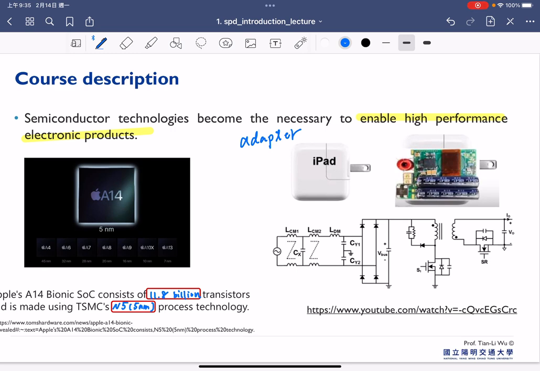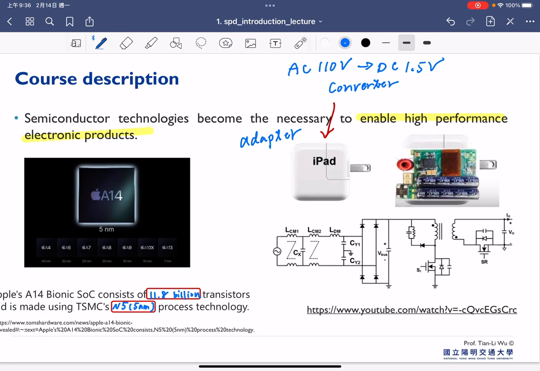The typical function of the adapter is to convert your electrical energy. For example, in Taiwan we have AC 110 volt, and we try to convert the input voltage. Whatever electricity you have, you must connect to the adapter, and then you transform the energy from AC 110 volt to DC 1.5 volt. And this is typically what we call a converter.